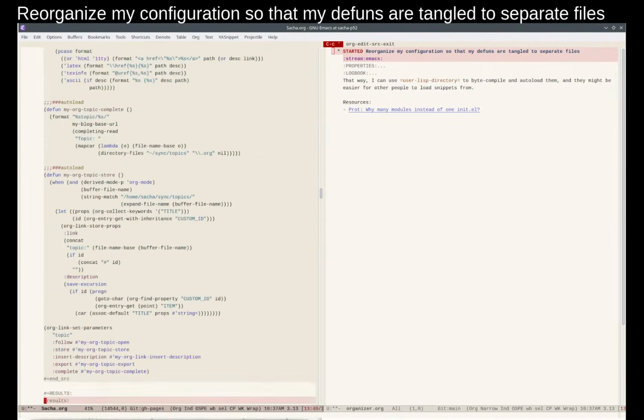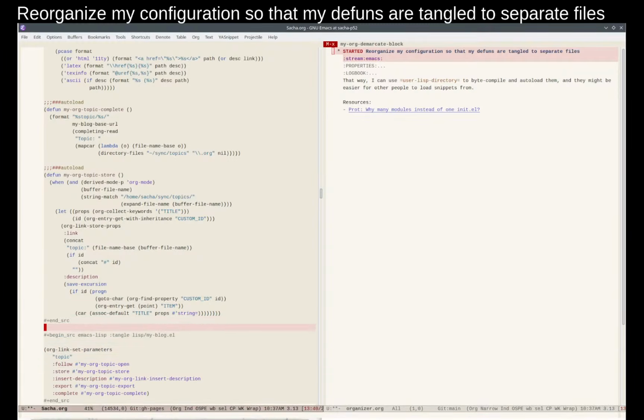I think I need to set up the autoloads for the different functions that I include in links. Demarcate that too. Well, I guess this is actually more of an org thing.